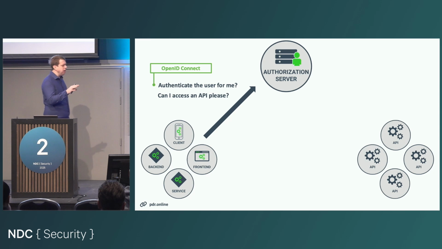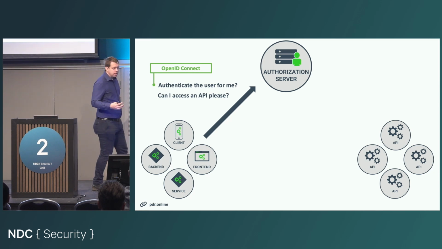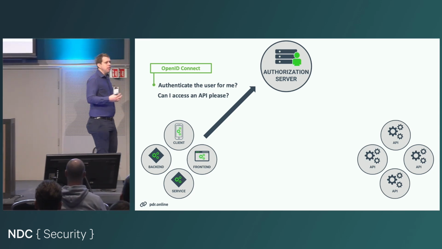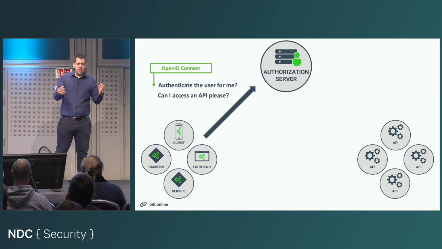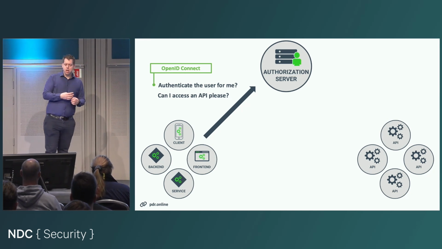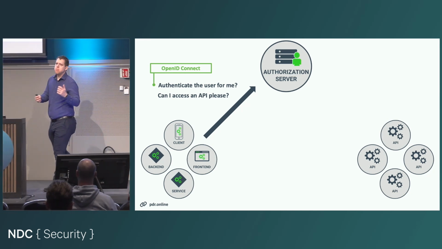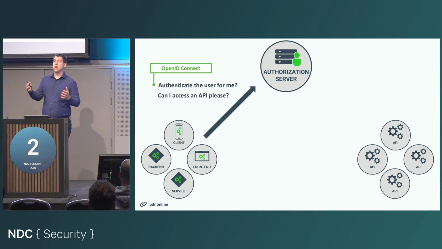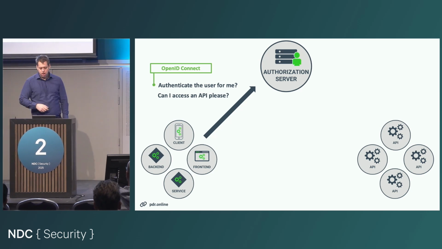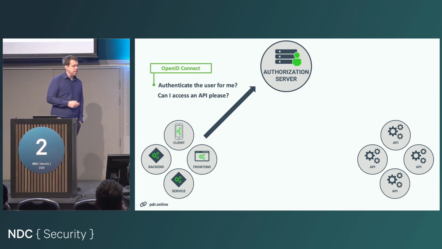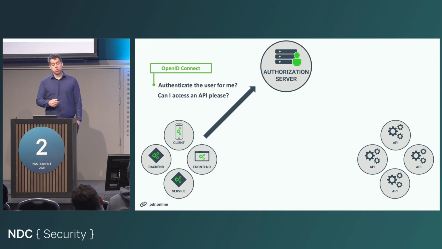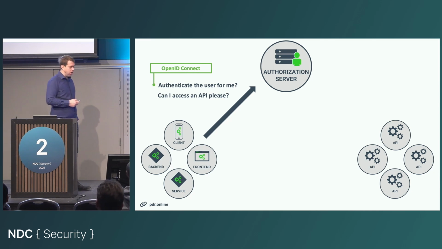OAuth solves a completely different problem. OAuth is not about user authentication. OAuth is about accessing resources. In terminology of the specs, it's going to be a resource server, but in most applications that we're dealing with today, it's going to be an API. So I choose to use APIs. It makes things a little bit easier to talk about instead of saying resource server 15,000 times throughout a talk.